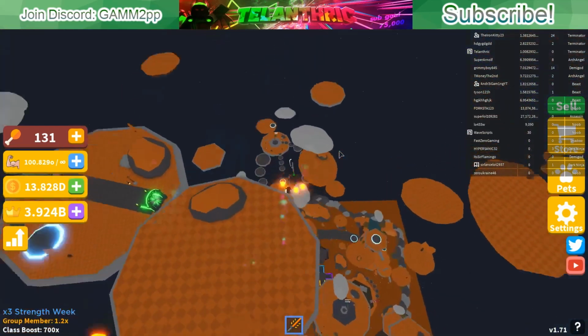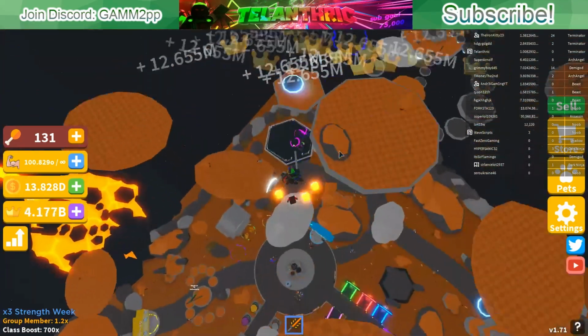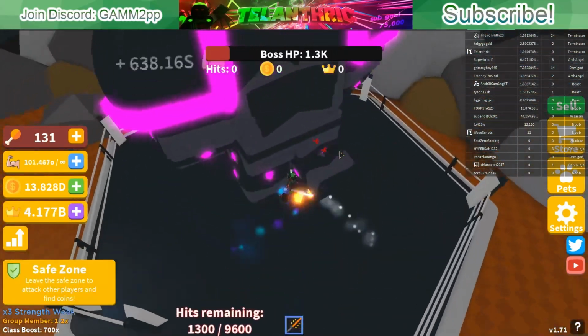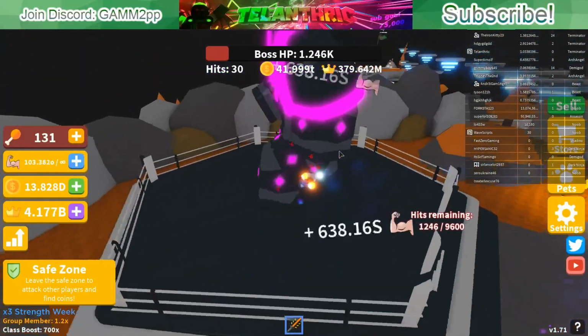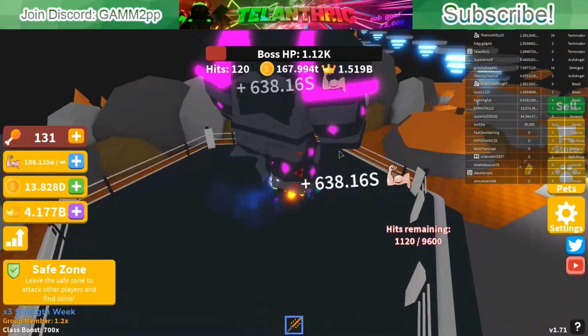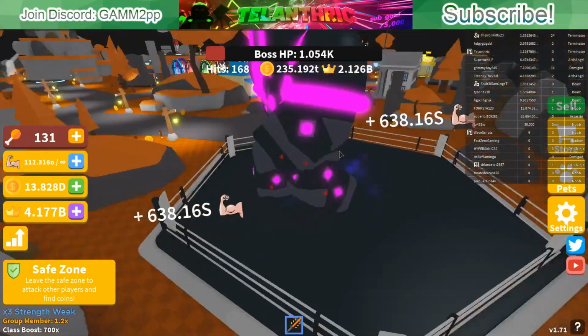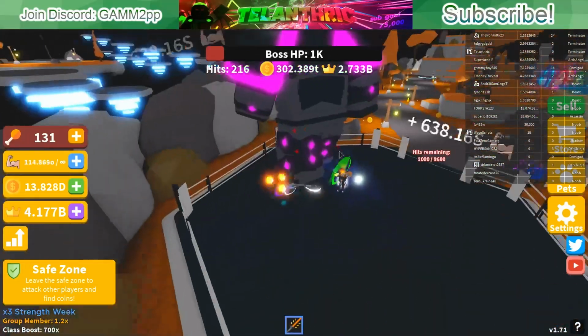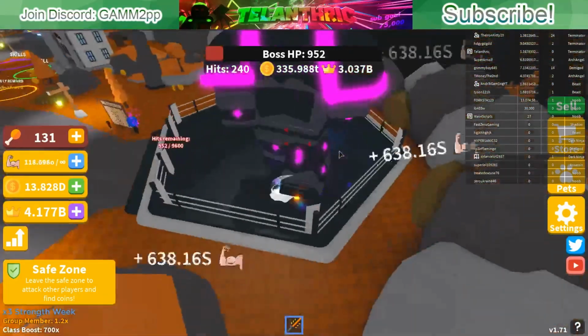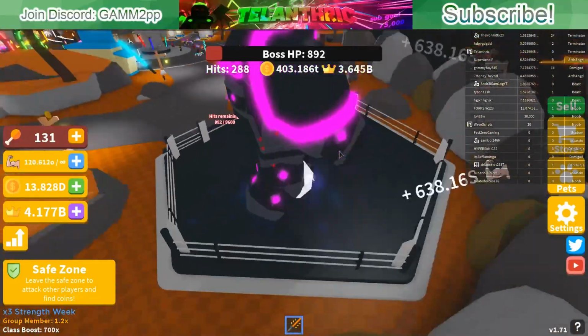Whenever I fight the boss, I get 30 billion. If it spawns every 3 minutes, that could be roughly 500 billion per hour. That means 1 trillion every 2 hours. So just a few hours of farming and I'll have like 2.5 trillion. That seems like a pretty good way.